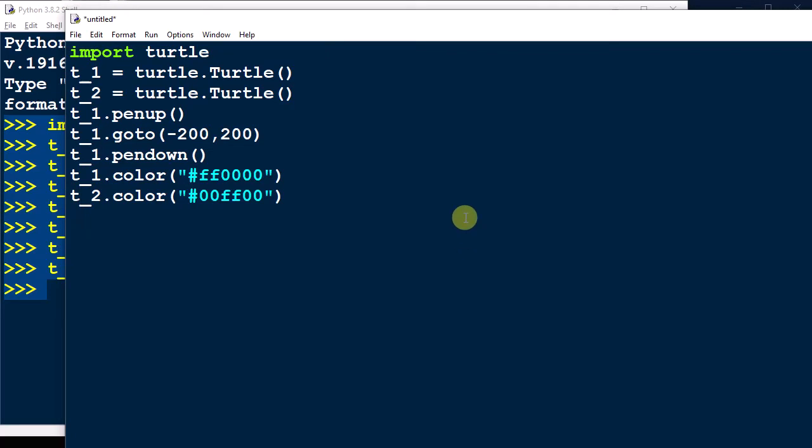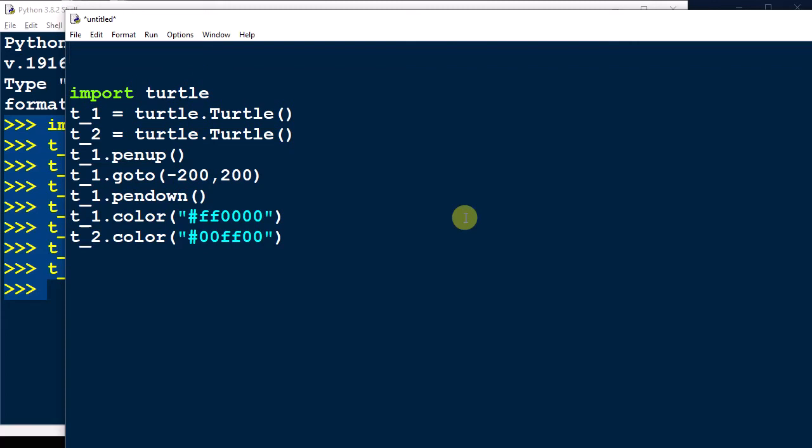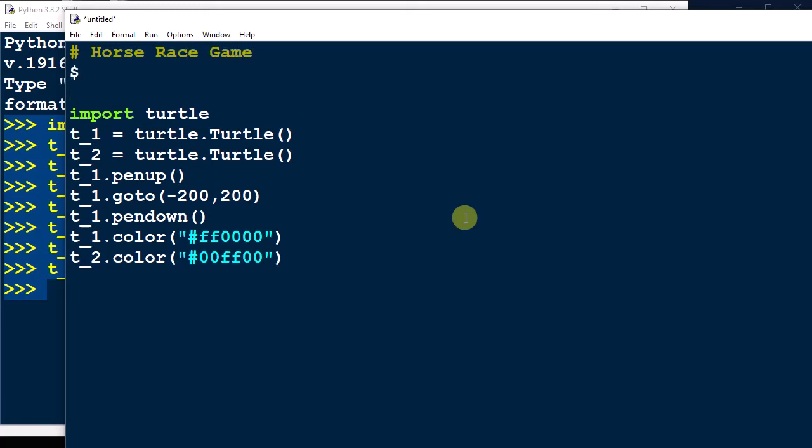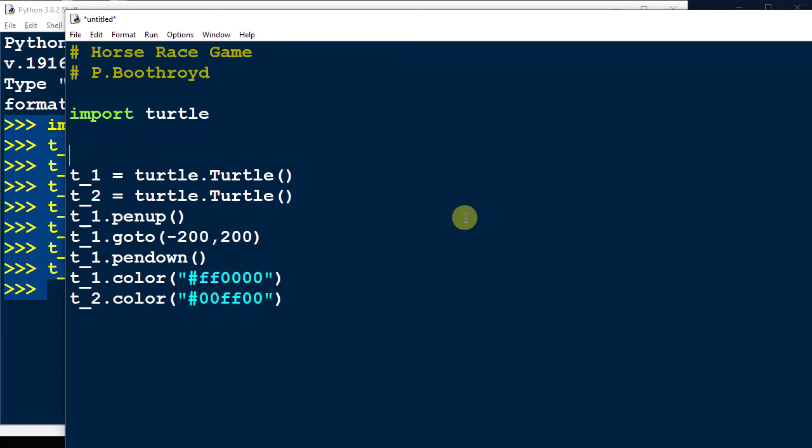Not good code yet because I haven't set up anything in here and I haven't even saved it. So first line is the hashtag and this is the horse racing game. Make sure you've got your name on it. And as we come into the next section, all imports should appear at the top. In a minute we're going to create something to use the random number generator that we did a few months ago. Remember when we created dice? We're creating dice again, but this time we're not showing dice, we're showing the turtles moving.